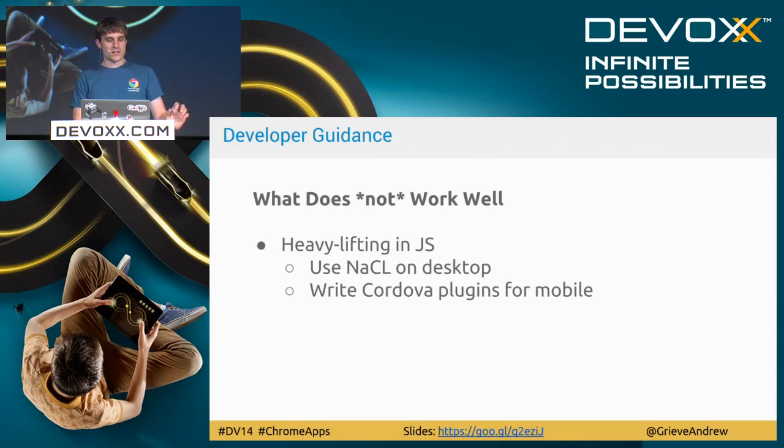Okay, minor point here. Don't try and do image manipulation in JavaScript. Yes, we're coming a long way to being able to do it, but we're talking about power-sensitive devices, so you really do want to do it in the most efficient way possible. So on desktop, your option here is to use NaCl. You can compile your C++ into a binary that runs in your application, and then you can post message the result back and forth to it. It runs in its own thread. And then on Cordova, this means writing a native plugin. Yes, that's a big pain in the neck. Hopefully the native thing you want to do is already written as a plugin for you. But I'd say once you get past the prototype phase, if you are doing heavy lifting, use the right technology.